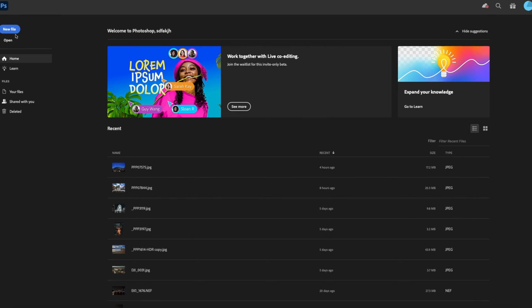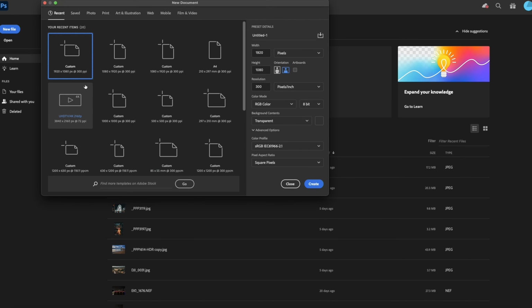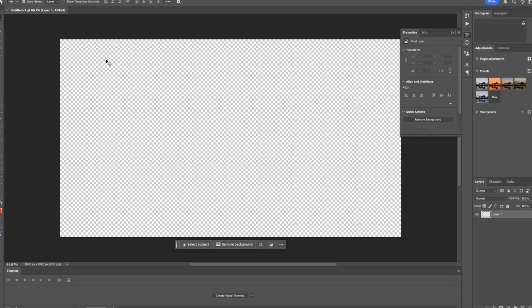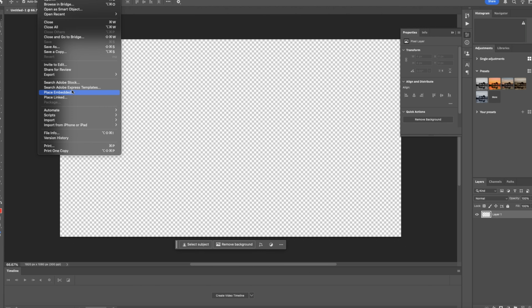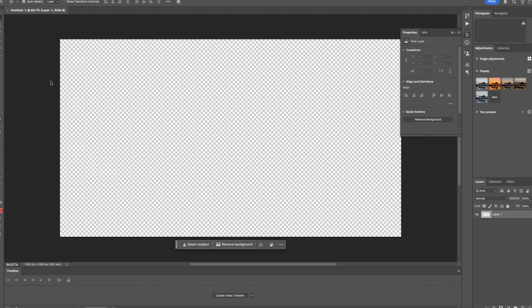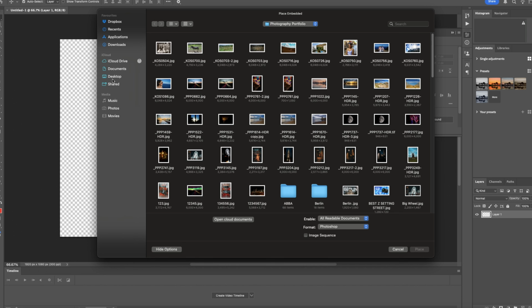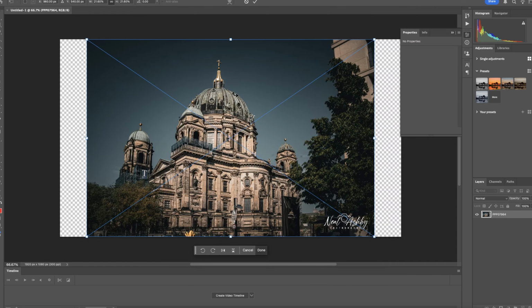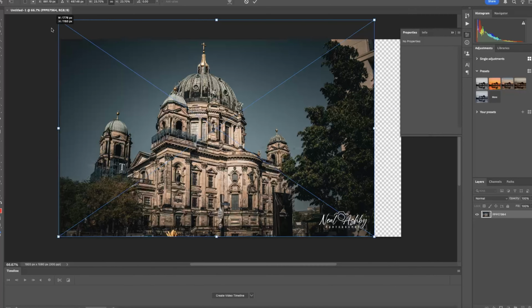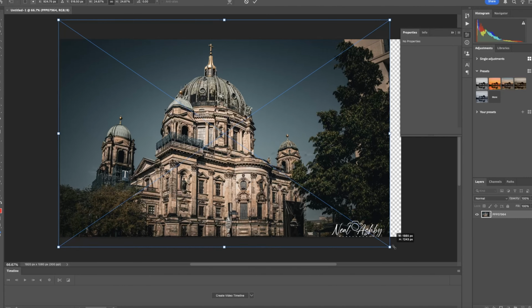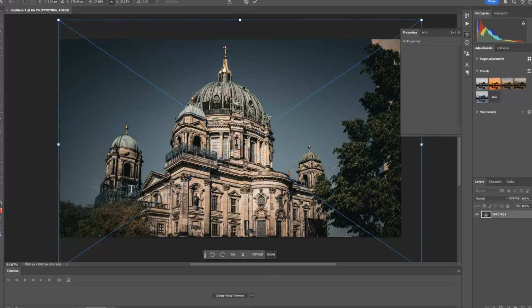So the first step is, of course, to open up Photoshop and create a new document with the dimensions that you want your document to be. After that, we're then going to place the image that we want to use. So the image that we're going to put the text behind, we're going to place that embedded onto that canvas. So once you have it onto the canvas, adjust it as you would like, to make sure it's within the actual canvas itself, so you've got everything on show.